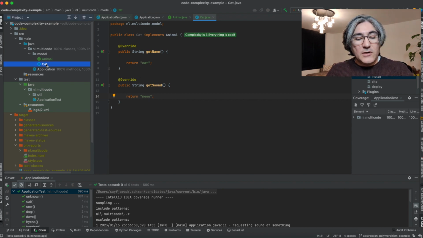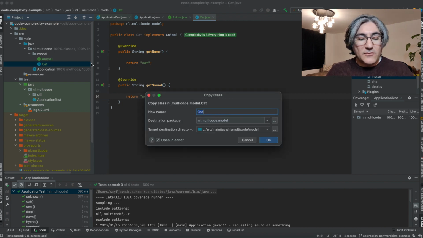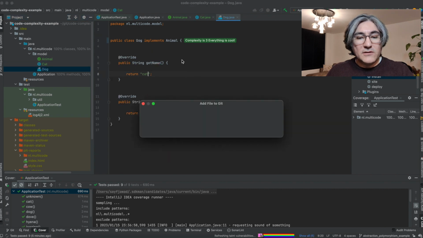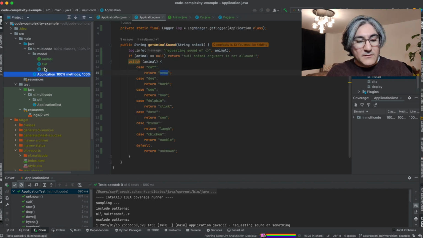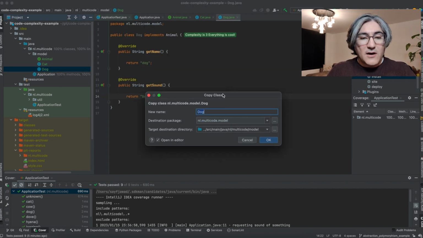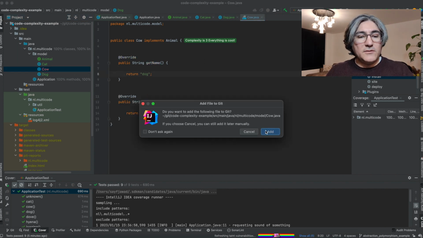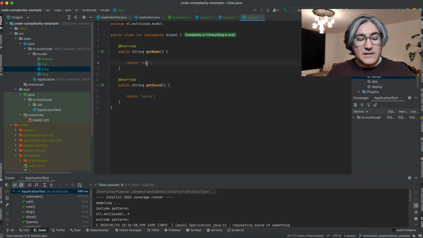We're going to copy this class and make a new one called Dog, making sure we give it the right naming. So it is a dog and it barks. Then cow: the name is cow, and the sound it makes is moo.